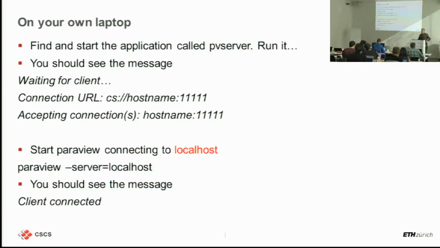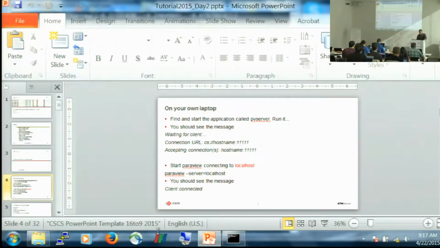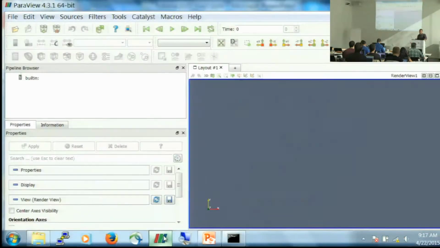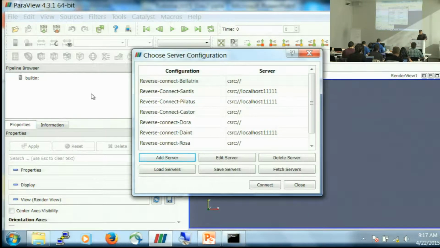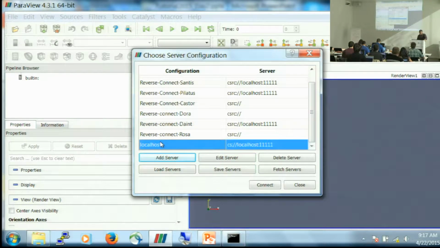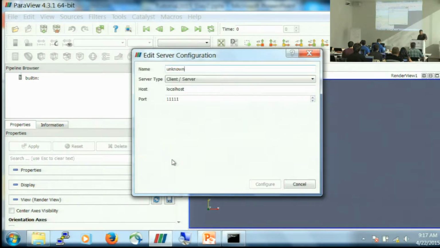Should the direct thing fail, there is another option, which is to define a localhost entry in your connection menu. So if you follow my mouse pointer, here I go to connect, and I have localhost here. So if you don't have it, you say add server, name localhost.